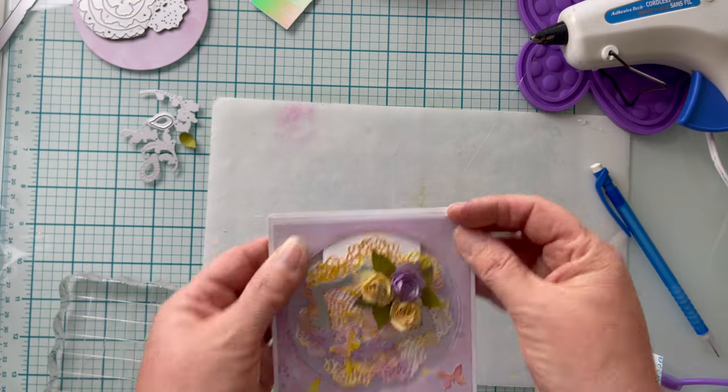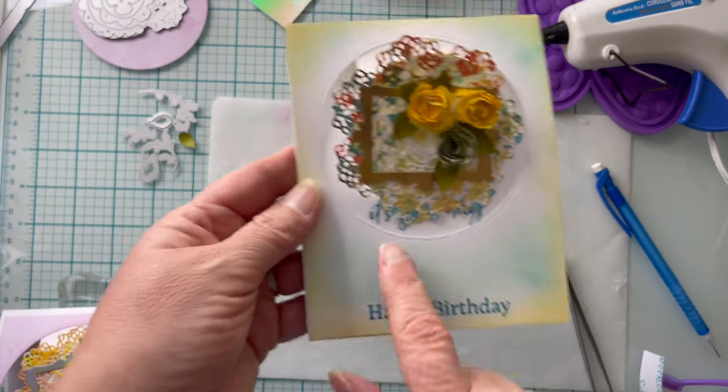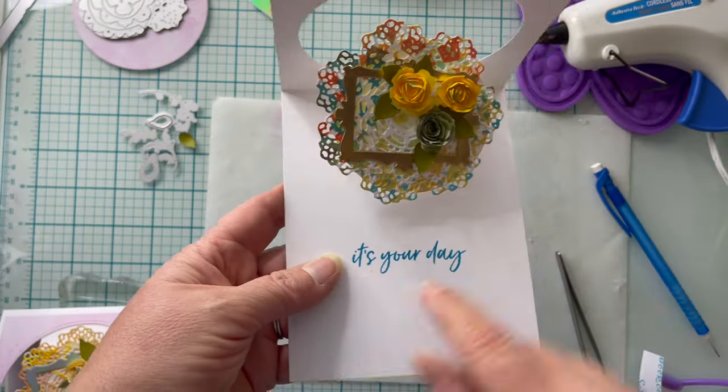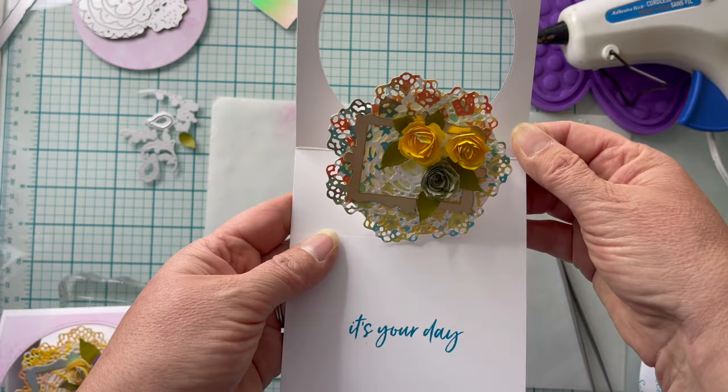Love it. Now here's the very first card that I made. You can see my stamped "It's Your Day" can be seen from the outside of the card. So easily fixable, but I wanted you to see that a pitfall can happen.